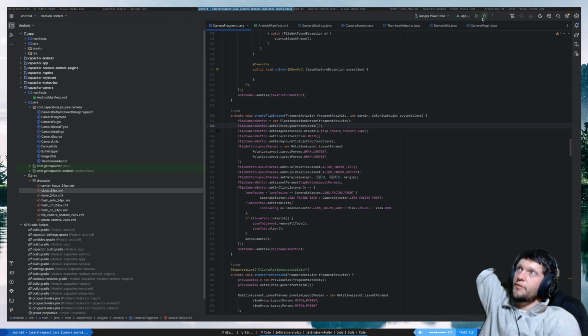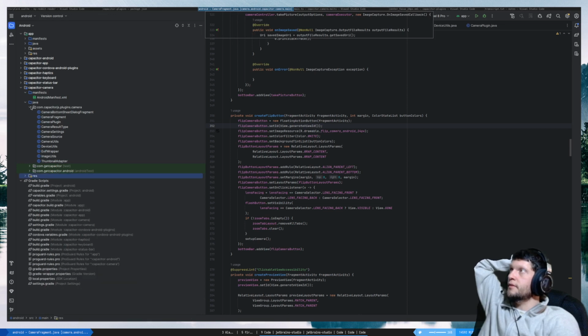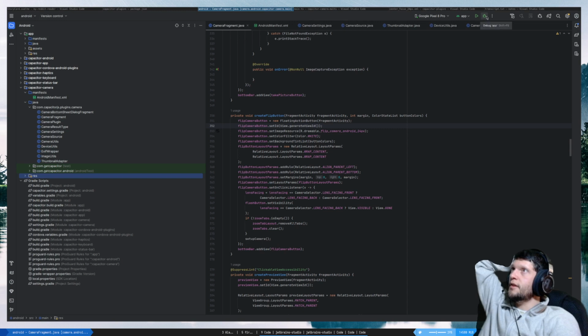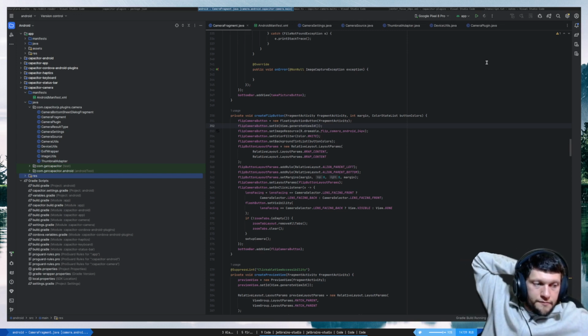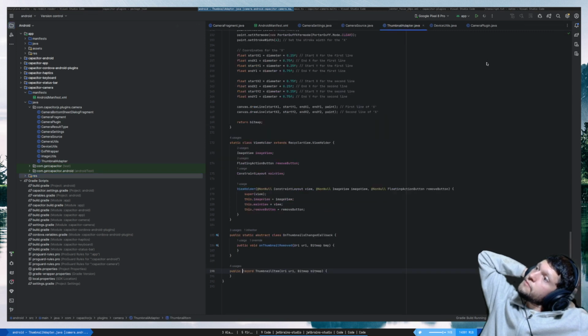My test app, which now has all of my changes in it. I see the fragment, and the thumbnail adapter, and the drawables, and it looks like it will compile. So let's check. It's building.